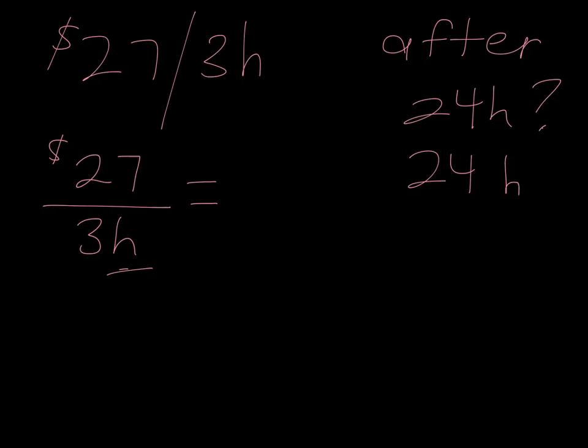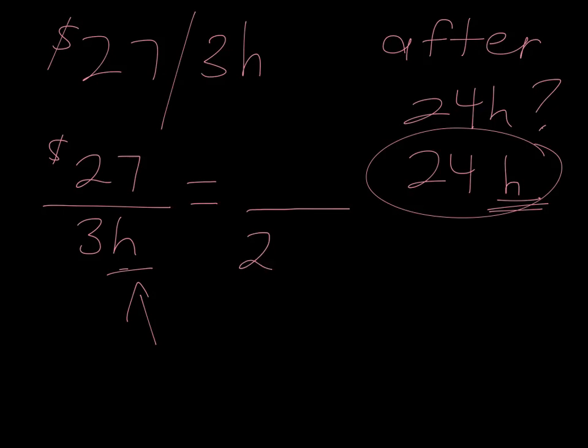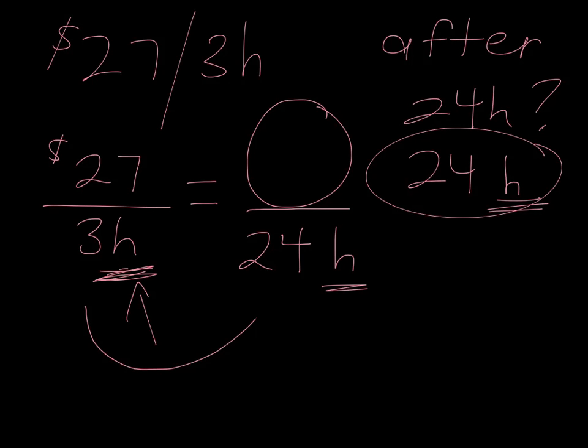Sorry, that's an H there. It might look a little bit confusing. So in 24 hours. So you line up your units. You have to think 24 hours is going to line up with hours on this side. So I'm going to write my equivalent rate there, set up my proportion, use the information that I know, 24 hours, and now we have to find out what does he make in 24 hours? So again, I've lined up my units. Hours are on the bottom. So then I think, okay, I have to find my scale factor. How did I go from 3 hours to 24 hours? Do I need to multiply or divide? Well, the hours are increasing, so I'm multiplying.